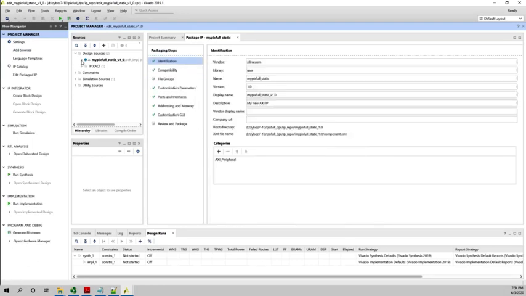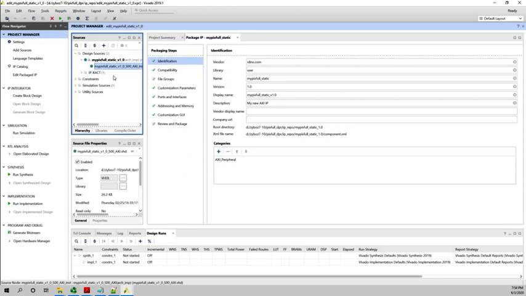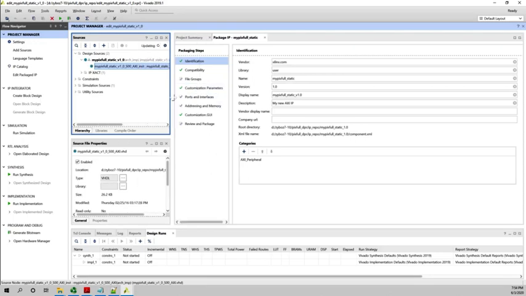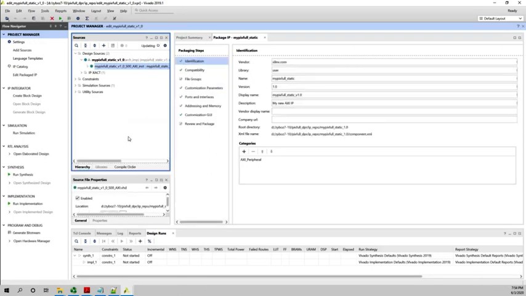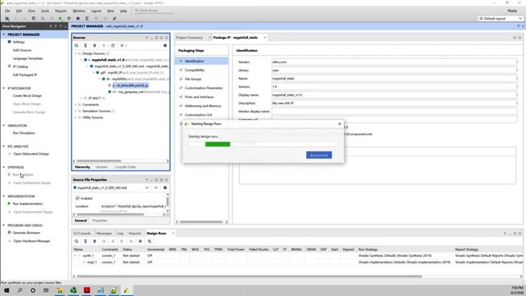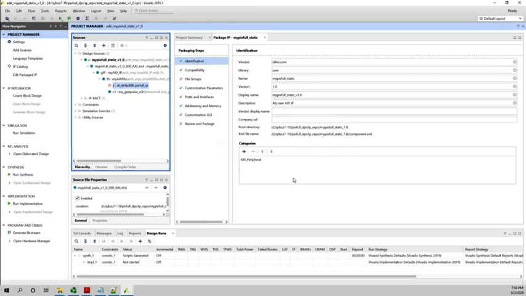Okay. So now this is completed. Let's give it a little bit until the structure updates. Look at this. This part here, this question mark, means that this part is missing, of course, as I expected. Right. So now what I'm going to do, just in case, run synthesis. You will get a warning, of course, that this component is not available there, but that's okay.